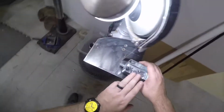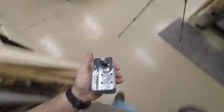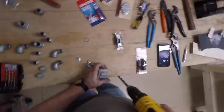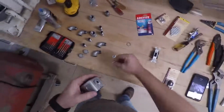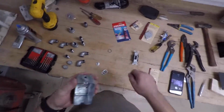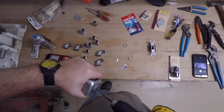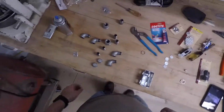So I put this in, and then I cut off the part that protrudes, and then I can drill it to fit the lamp fittings. So I got that in. Now I'm going to drill it out. I actually took this and put it in my vise and held it a little more secure. You can see that hole a little bit bigger now. And then that's that nipple or fitting I was referring to. It didn't quite fit, so I just reamed out the hole a little bit with the same drill bit. I drilled it, and now it fits. So now I'm just knocking out the rest of the knockouts in this electrical box, and then I will start assembling the rest of the robot.